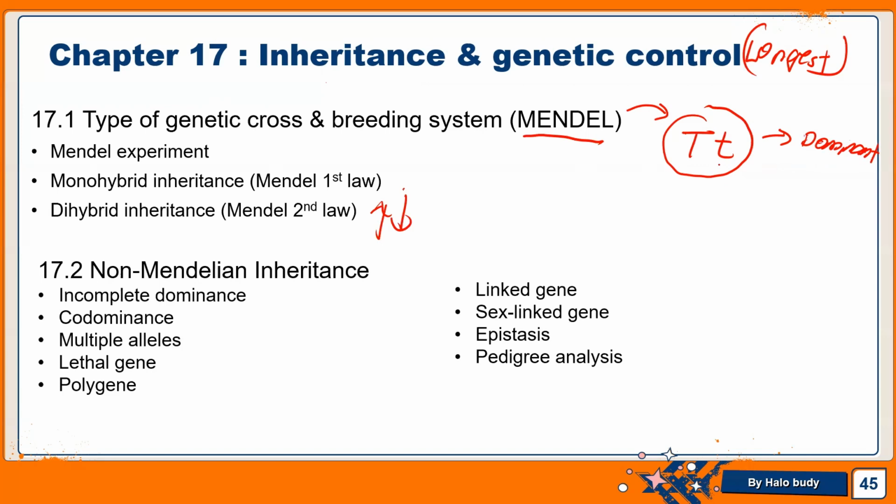Means that this organism is tall, not short. For Mendel, he said that if there is a hybrid gene like that, it will present the dominant phenotype only. It will not present the recessive phenotype, and it also will not present a medium one. Mendel said it will be tall. The phenotype is tall.